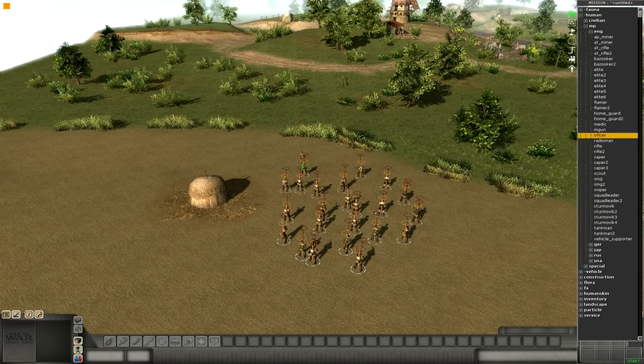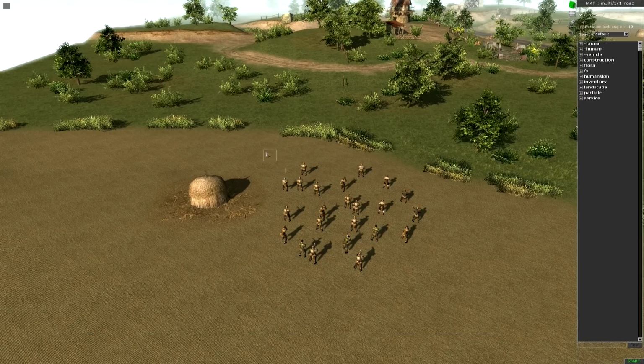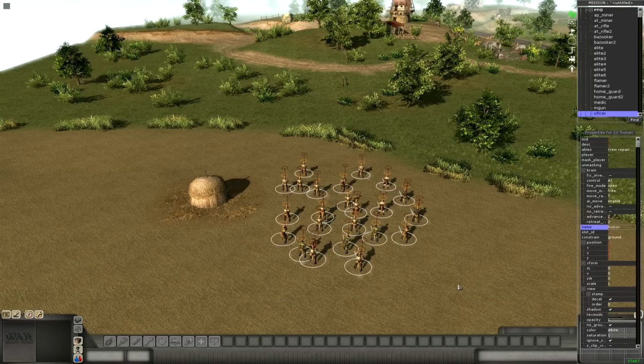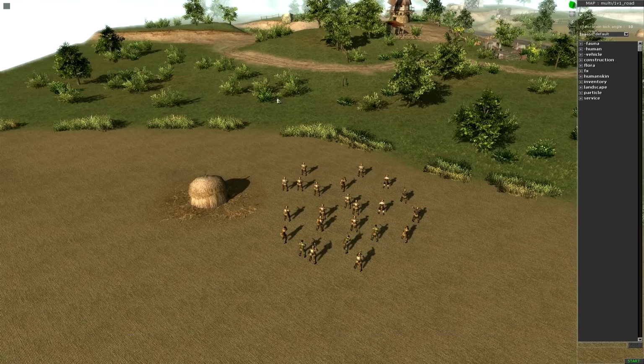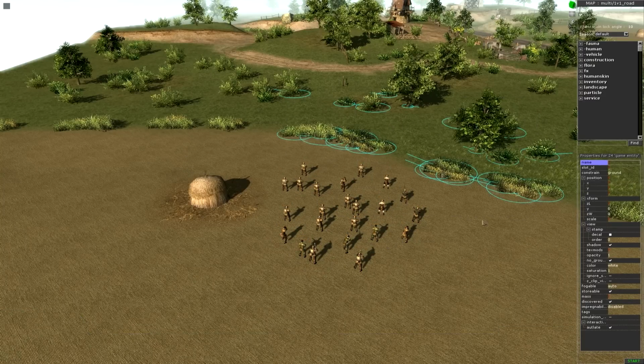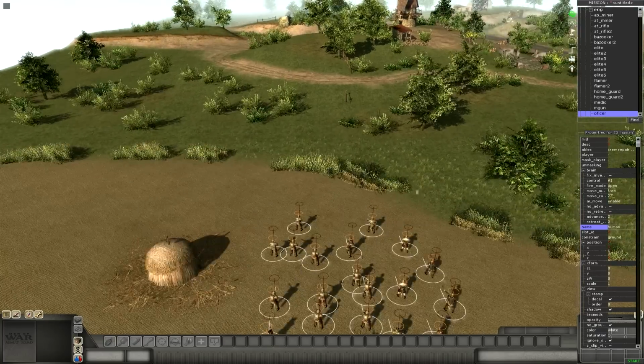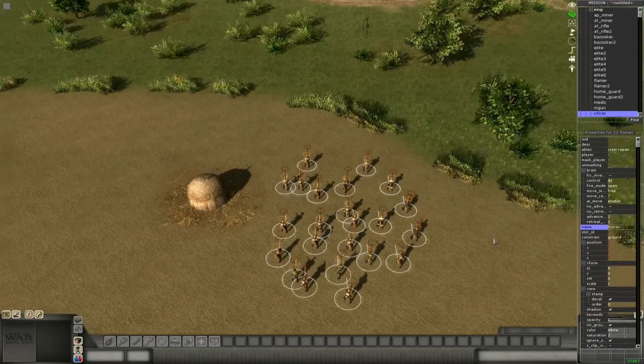Now the first thing I want to do is highlight them all. The quickest way to do this is press F2 and then press F3 again and then highlight them, and you'll know they're highlighted because you'll get the circles. Notice when you press F2, I'll be able to highlight the actual map elements, but now if I press F3, I'll only be able to highlight the actual mission elements, i.e. characters, AI.